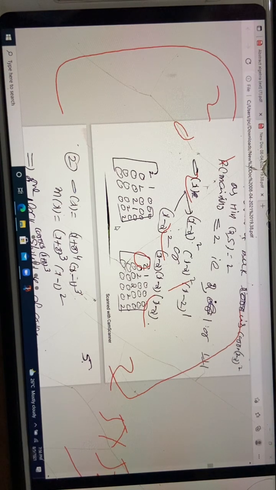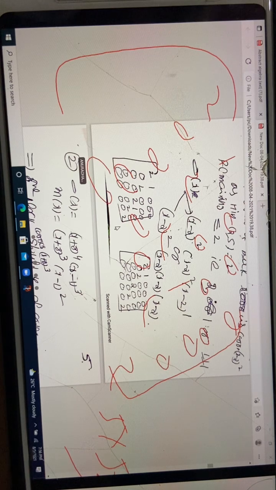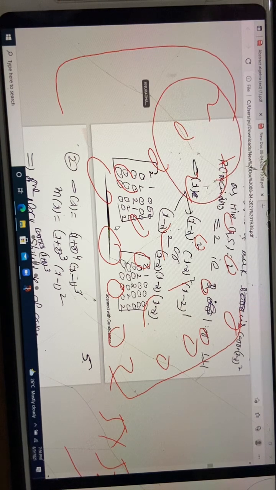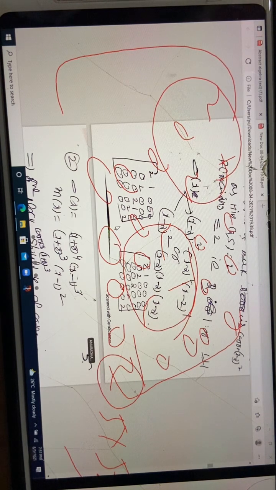Already 2 elements are there. How many elements will you get remaining? 3 elements. Zeros. Here 2, 1, this is a diagonal, so this is 0, 0, 0, 0. Here we are arranging diagonally, a 5 by 5 matrix. Blocks you have to arrange diagonally. These are the blocks. Everywhere remaining 0. Each one is called a Jordan block. If you arrange blocks diagonally, remaining zeros, then it is called the Jordan canonical form.